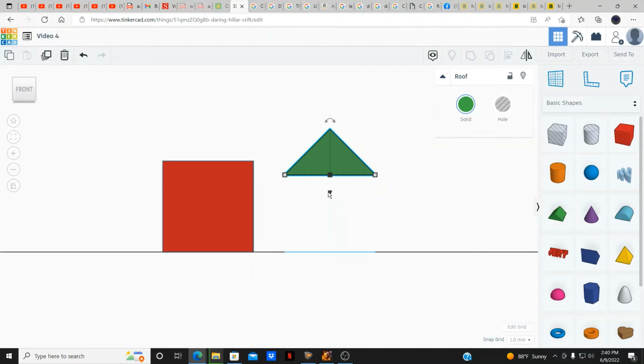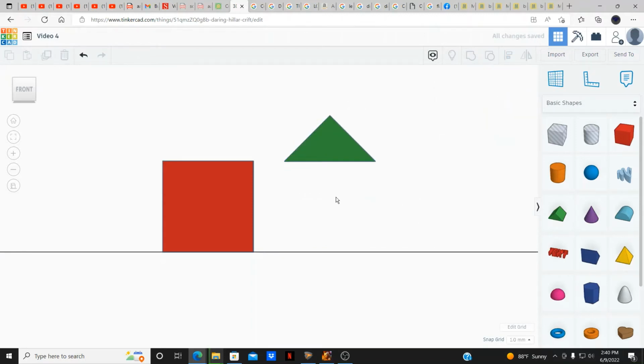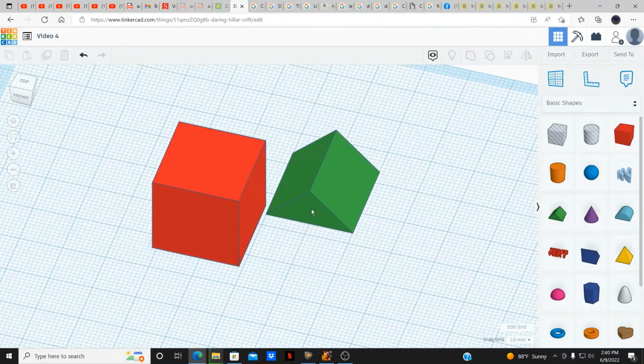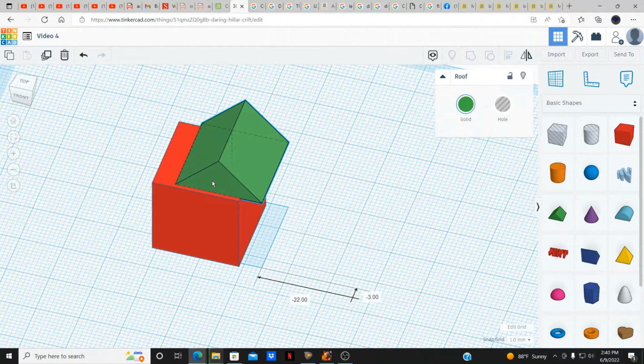So I'm going to click it once right here on this little triangle pyramid. I'm going to bring it down here to activate the dimension. Click it once right here on this number. I'm going to type in 20, enter, and there we go. That's our height. Okay. Now what we're going to do is maneuver this guy on top of it, and that's it.